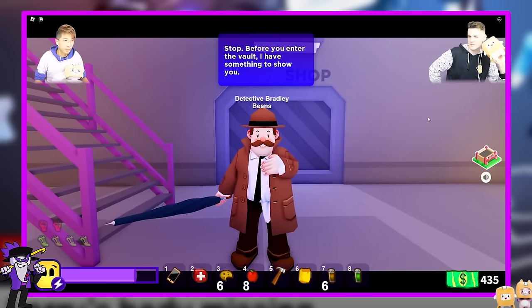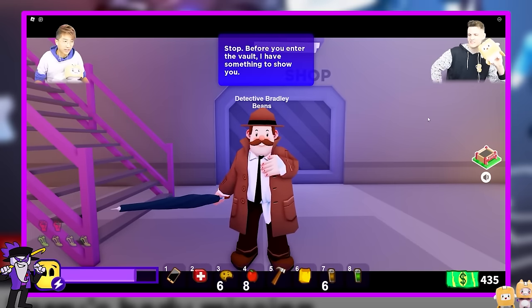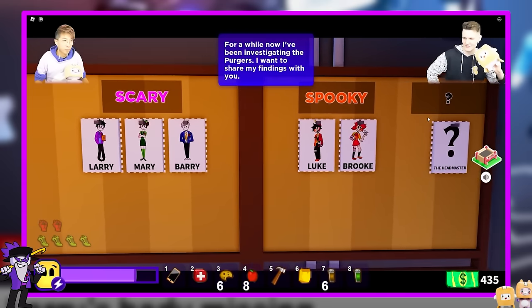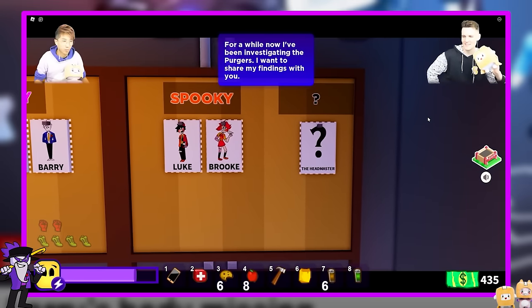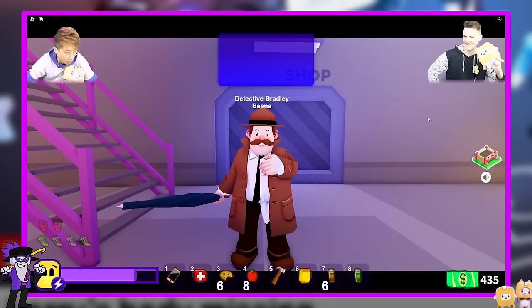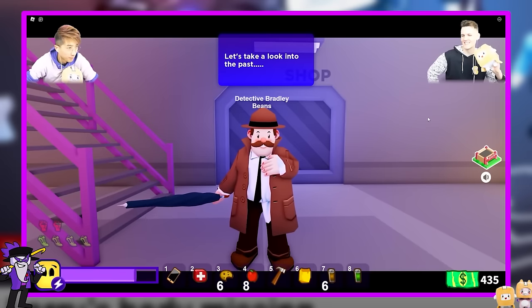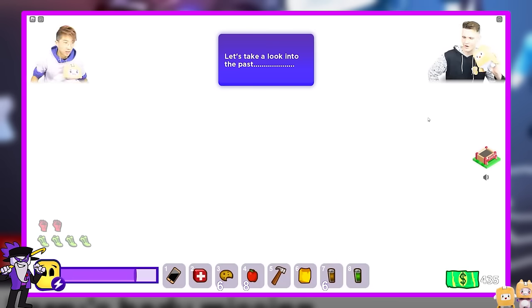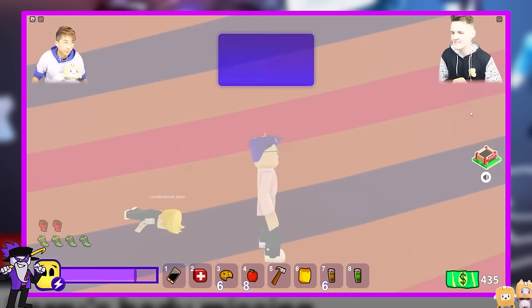Before you enter the vault, I have something to show you. I have something to show you, Detective Bradley Beans. For a while now, I've been investigating the purgers. I want to share my findings with you. Take a look into the past.